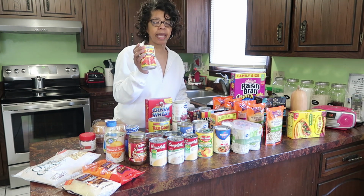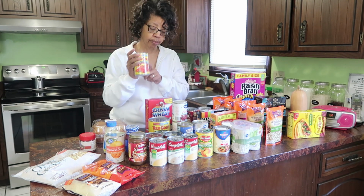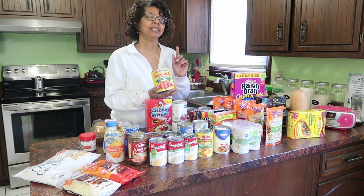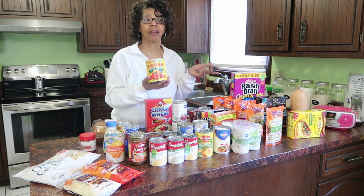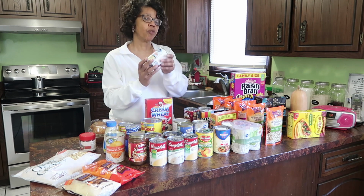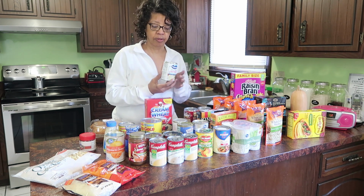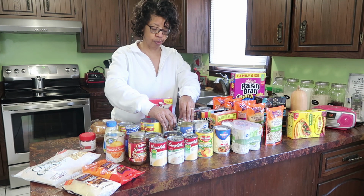and then these diced tomatoes. I had used some when I made the chili last week, so I'm trying to replenish my stock. So I like the crushed tomatoes as well. And I started buying the Red Gold brand originally because one of my girlfriends, her husband works there, and then I found I love the brand, so I buy those quite a bit. And then of course 2 cans of cranberry sauce, and I like the whole berry kind. I eat cranberry sauce like most people eat corn and green beans, so we have it quite a bit. Or I should say I have it quite a bit. The hubby doesn't need it, I do.